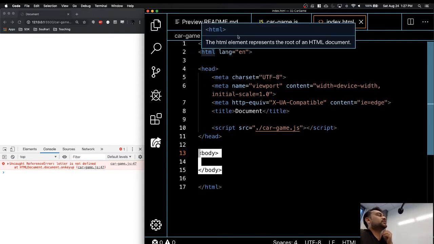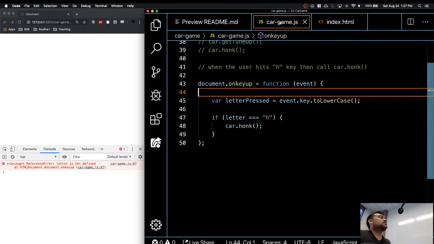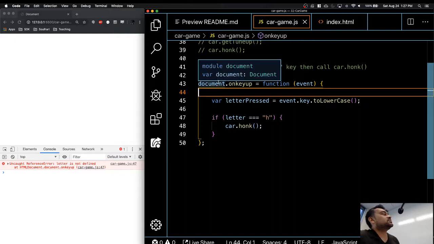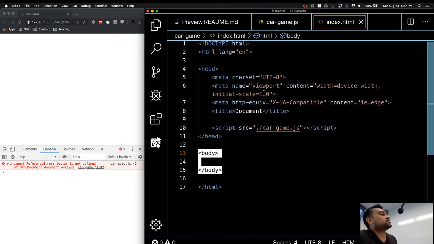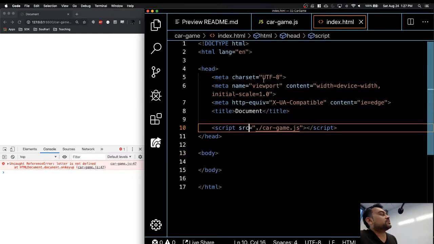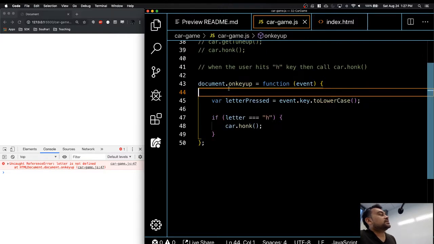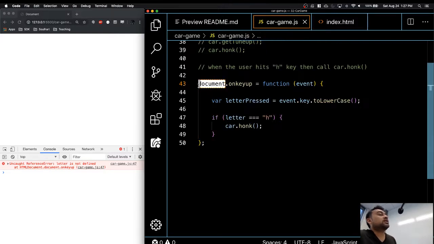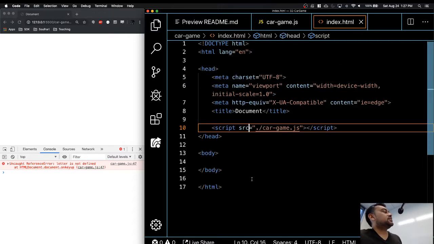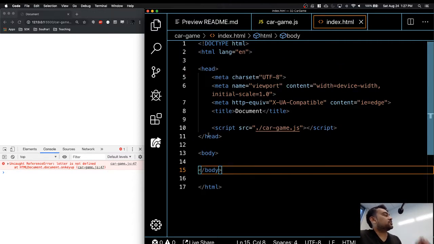We'll see in jQuery what the document object does, but that's one of the issues: your processing stops over here and it tries to run this code. When it runs this code, this document object is not available yet. It's going to be available at the end of your body tag. So that's why it crashes.